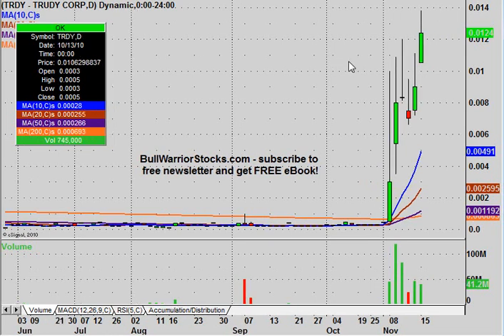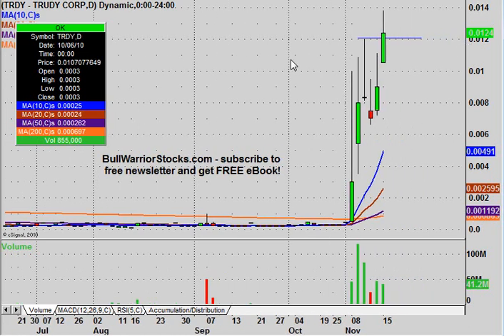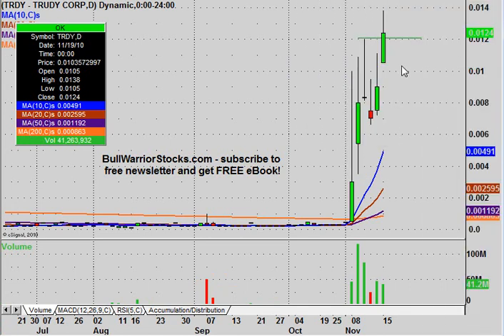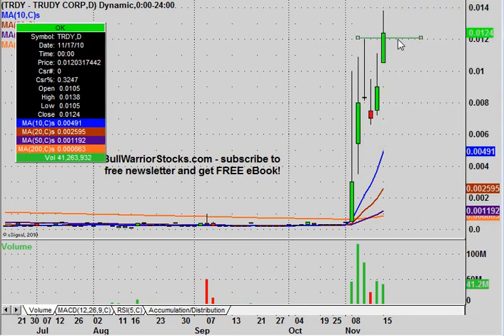Back to this chart, let's just first start off with the supports and resistances. The first area of support was broken today and the price managed to close above it — this is going to be valued right here at .012. I made this line skinny green because yes, it is a support, but if it doesn't hold, that's no reason to freak out, because you can see it did close above but not by too much. So if the price were to drop below it, by no means should you go and hit the sell button or jump out any windows. It is a support but it's not a huge one.